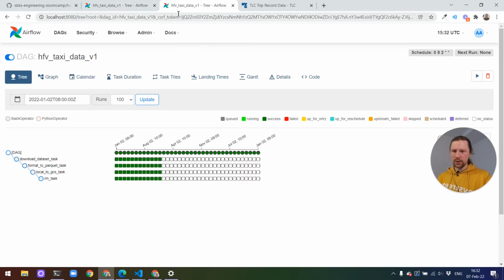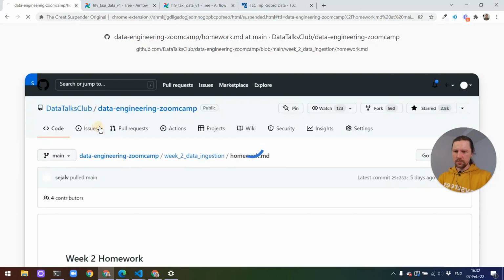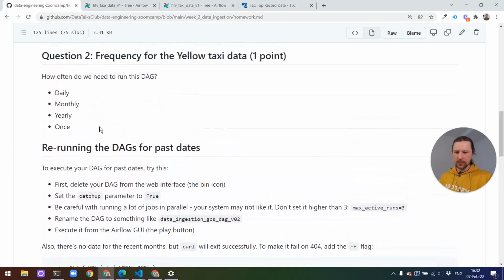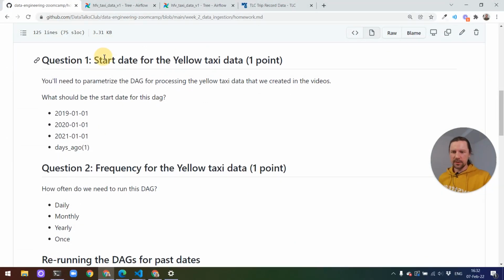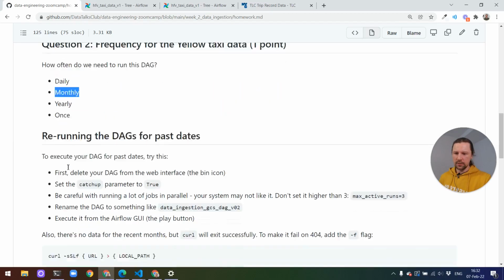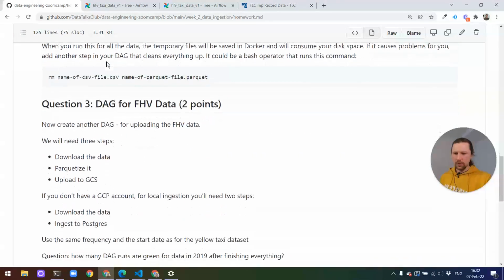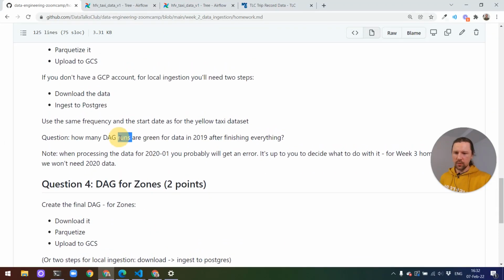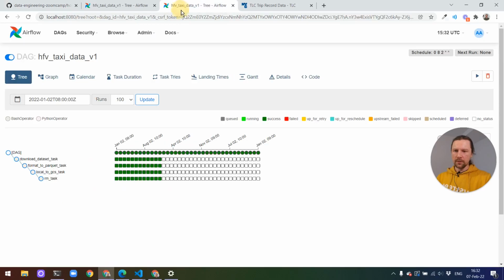And you see that actually the question we had, so maybe let's go through this question. For this one, start date for yellow taxi data, this is the 1st of January, 2019. Then frequency, we run it monthly. And then DAG for hire vehicles. The question is how many DAG runs are green after finishing everything.